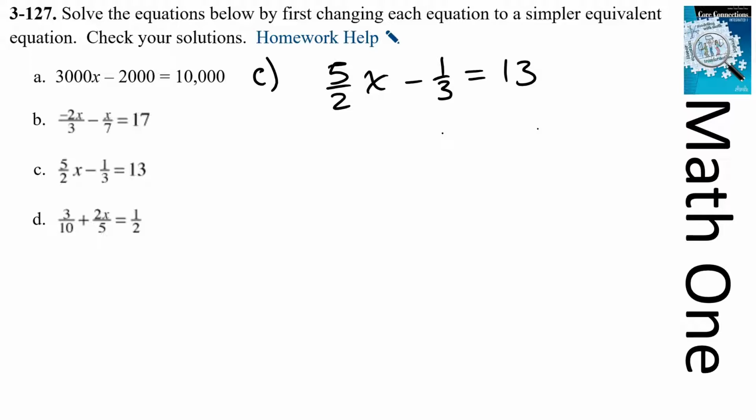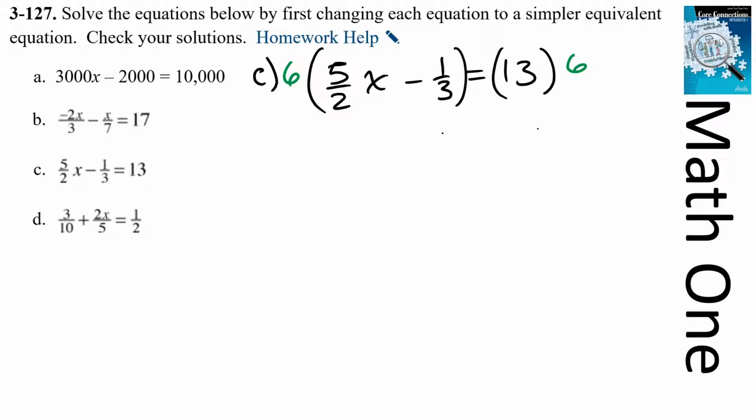If that doesn't mean anything to you and you want some other way to think about it, come talk to me. We can talk about other things. But the lowest common multiple for 2 and 3 is 6. If I multiply both sides by 6, it will destroy all of these fractions. Basically, they won't even know what hit them. So let's do that. Let's multiply both sides by 6.